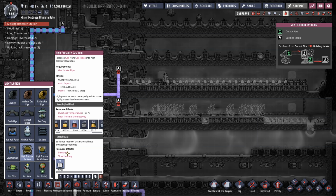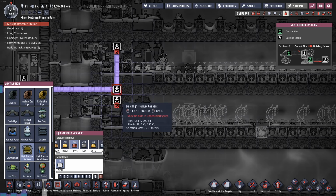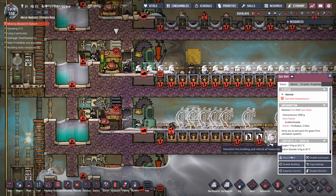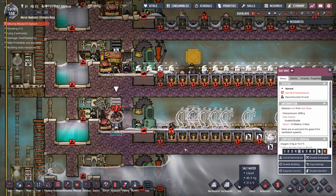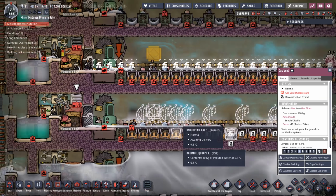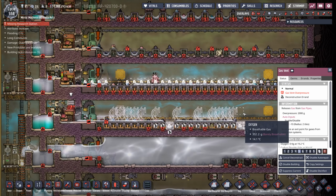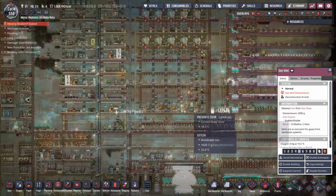All right, so as far as the gas pressure is concerned, we can actually take this and run it up to 10 kilograms inside of here. So I don't need to get rid of all of the oxygen. I just need to add enough carbon dioxide to pressurize the bottom of this. So that's what I'm gonna try to do.